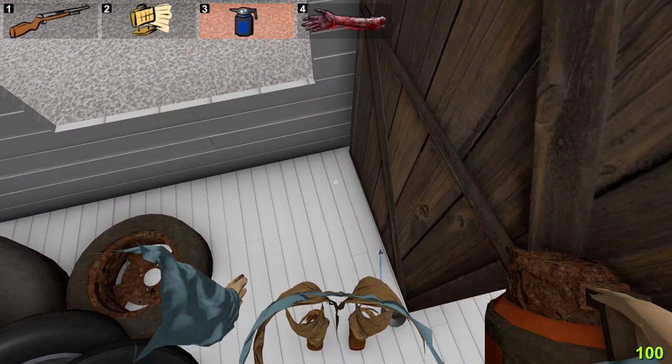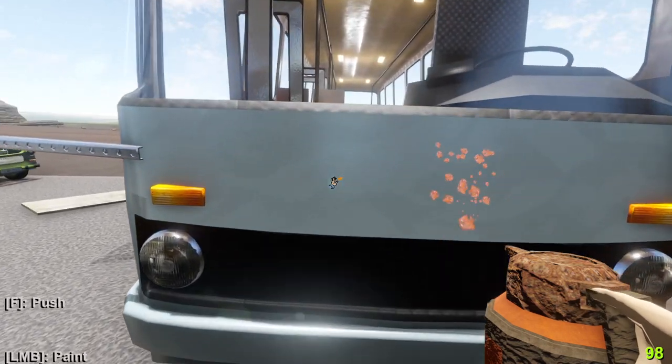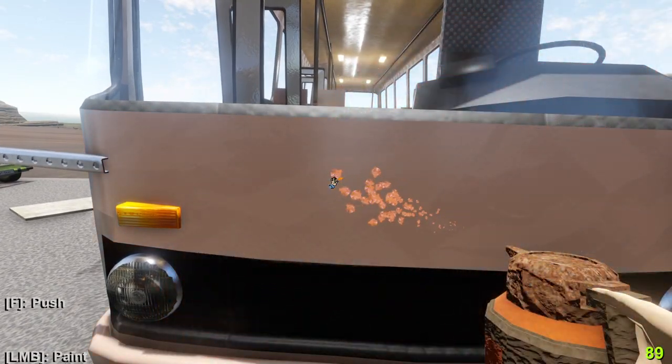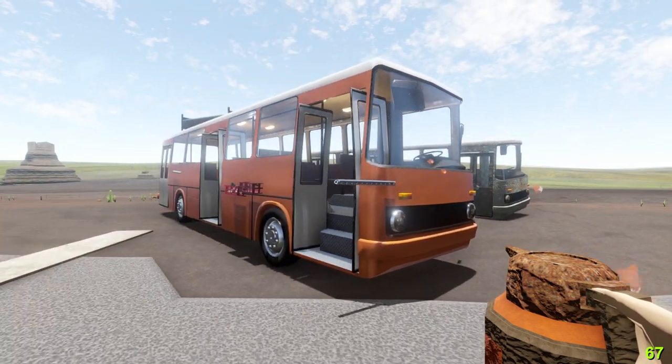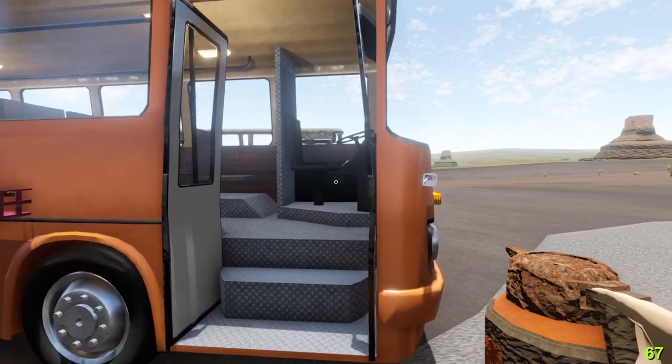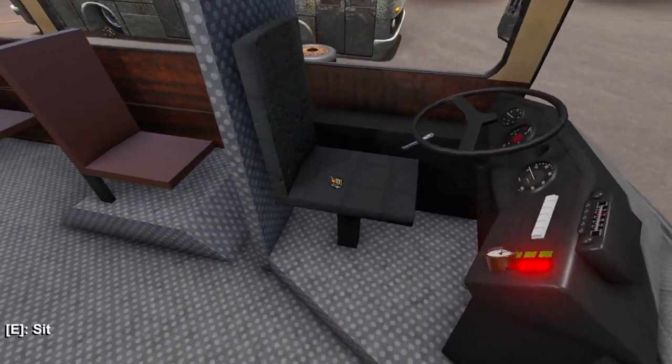Ooh, wait a minute. We have a paint. Is this like an orange? What is this? Or it might be brown. It looks like poop shooting out of this. Hey, look, we're going to camouflage with the desert here. We have a brown bus. Nice. All right, well, I think we're ready to go ahead and move and see where we end up next.